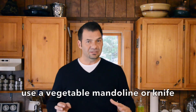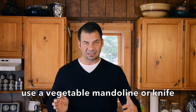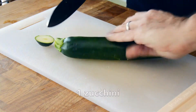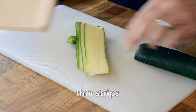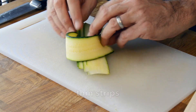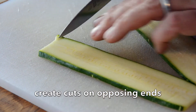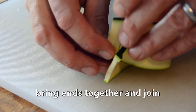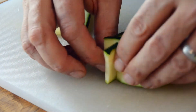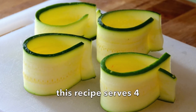Now we're on to the salad. I use a vegetable mandolin to begin this recipe, but you could do this by hand using a sharp knife. Cut off the two ends of one zucchini and then run it through the mandolin to create thin but very lengthy strips. Then you need to make two cuts — one on one side halfway through and one on the other side halfway through. We'll ultimately be folding them together to form a little chimney that we're going to place our beautiful lettuces, fruit, and vegetables in.